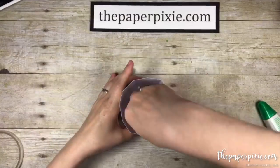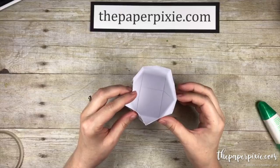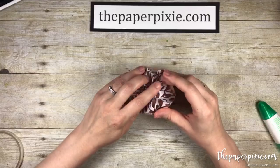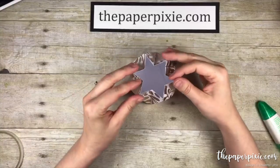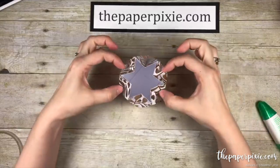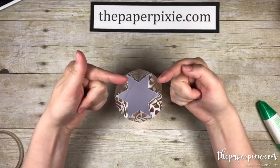I'll flip it over and press down from the inside — this box is big enough to get your whole hand in there. Now we can start to form the top. I'm going to push in where our vertical score lines are, because what you want sticking out are the points where your two curved lines meet. See how that just creates that really cool dome shape to the top of the box! I pushed in on the score lines that go all the way down the side of the box and the score lines that stick out are where the two curved lines meet.